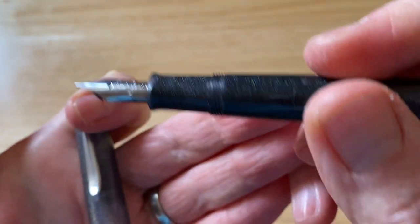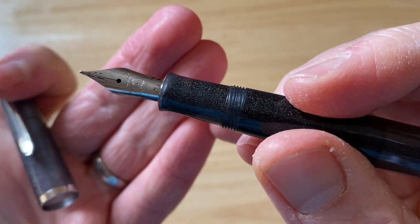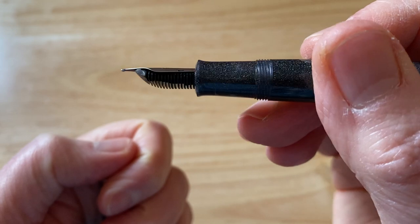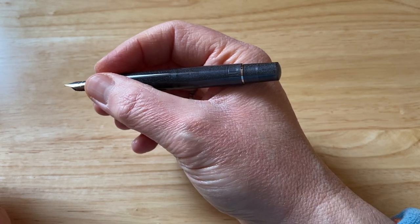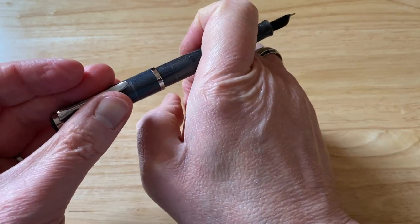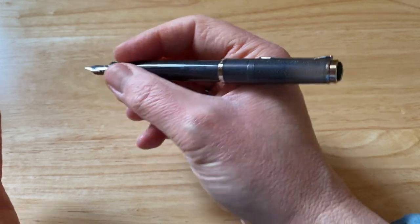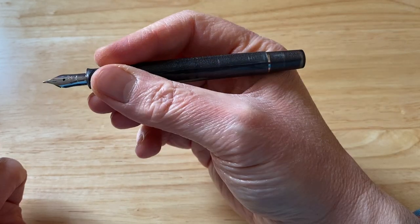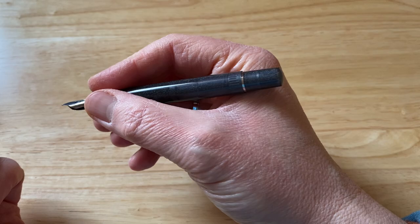Let's unscrew that. The section is exactly the same, which is lovely. We have a steel nib — this is a medium steel nib with the typical Pelican plastic feed underneath. Nice length. I know the Pelican M200 is a smaller fountain pen, but it fits nicely in my hand; I have no issues with this. It posts really securely, quite deeply, and it doesn't add any extra weight to the back of the pen — it's very well balanced. I always write with this pen unposted, though; I find it really comfortable to write with, both from a width and girth point of view, and also the length. Really, really nice.